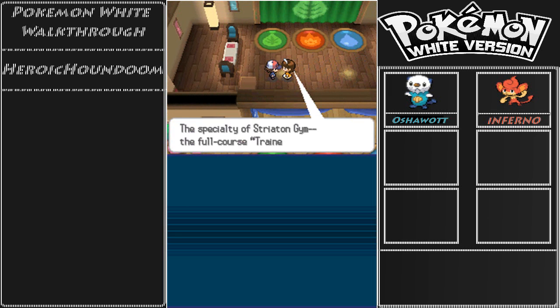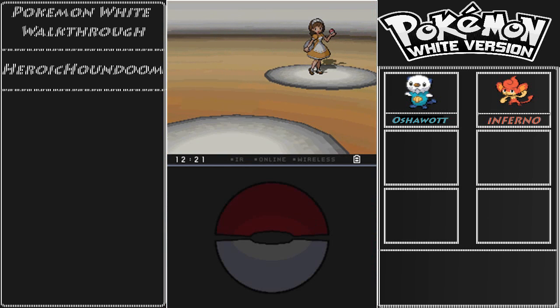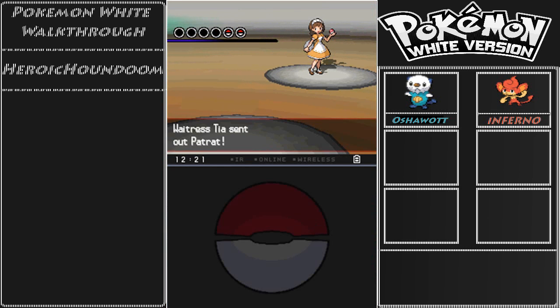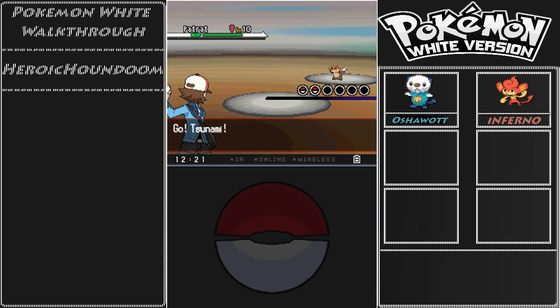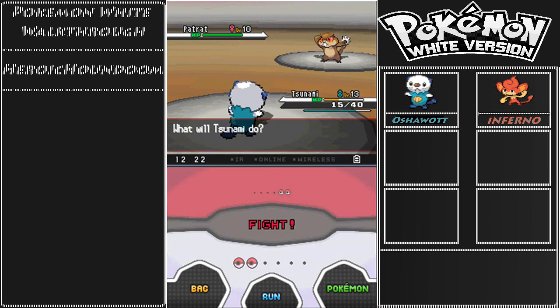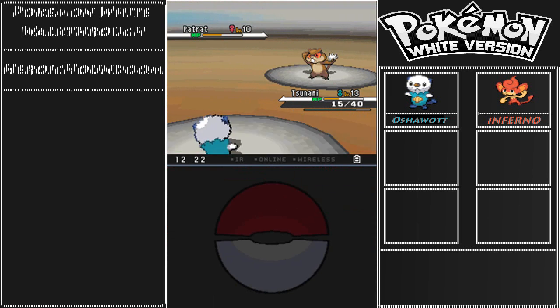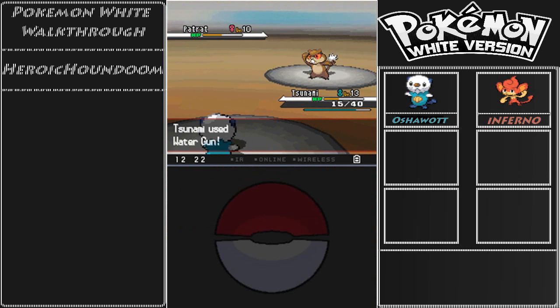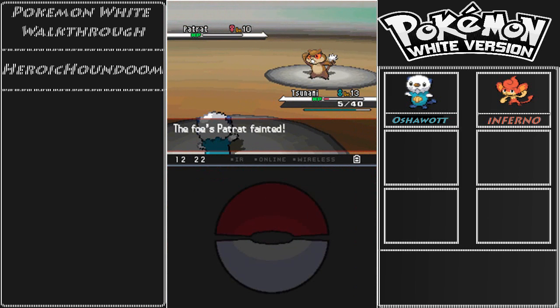Yes, this girl, chick, whatever you want to call her right here, she's gonna battle us, and let's see what she has. She sends out a Patrat, of course. Everybody has a Patrat these days, except me. And mostly everybody. Okay, so we're gonna use a quick Water Gun. Two Water Guns will knock it out. Okay, two hit KO. Oh, come on, you just had to live that, didn't you? Now we're about to die, so.